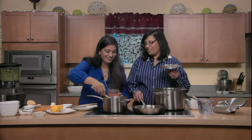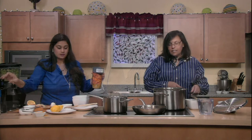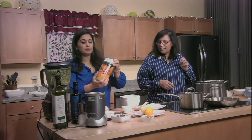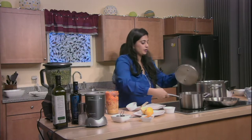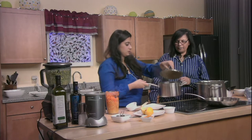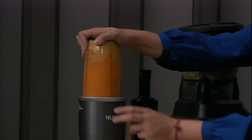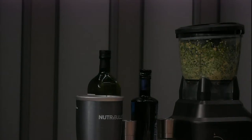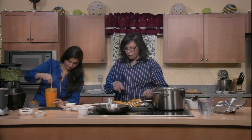We like hot sauce in anything. My go-to is sriracha — that's the Californian in me. So once everything is in the blender, we go ahead and blend it up. We add a little bit of the vegetable cooking water because it is going to be a little too thick. So the sauce is ready.